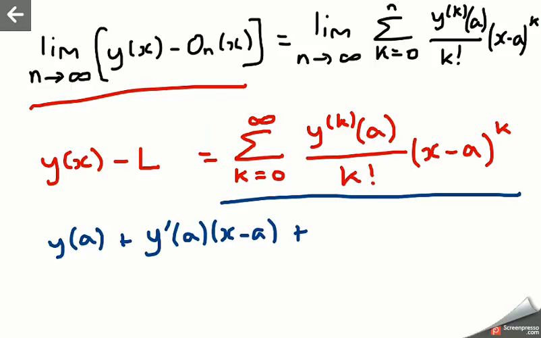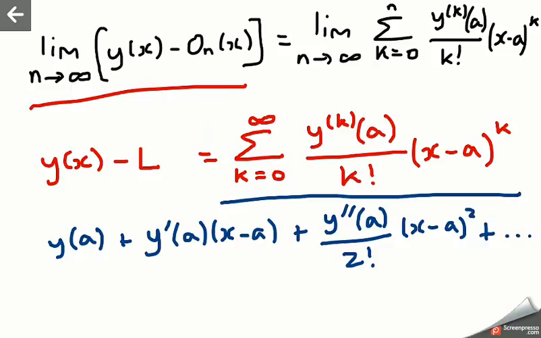And again, you put in k equals 2, and you get y differentiated twice at the point A, divided by 2 factorial times x minus a squared, and so on. And because we're going to infinity this time, basically you just keep doing it forever. In fact, we don't actually keep doing it forever. What we do is we do a whole bunch of them, and then we realize, okay, these things are getting closer and closer to some number, and whatever number they're getting closer and closer towards, that's what this guy here is.